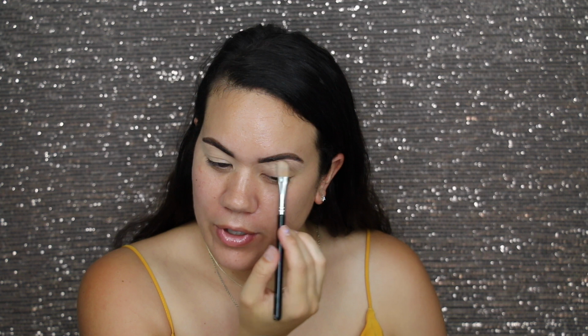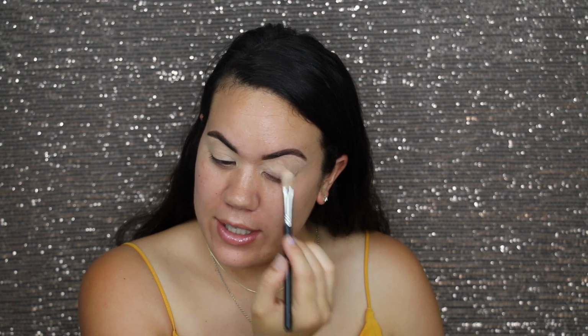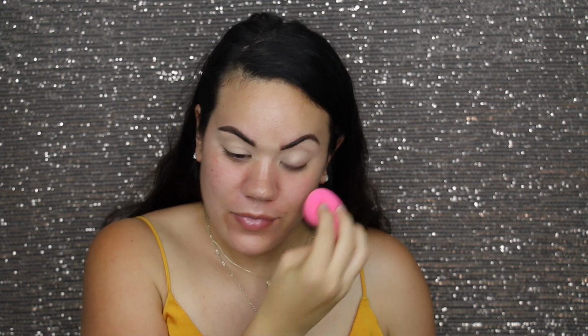So I've hard out been trying to grow my brows lately. It can be quite hard, but I've just been plucking them rather than going to get them waxed, just so I make sure that they don't mess up my shape again. I had another bad experience with brows when I got them, what's that thing? Threaded. I went and got them threaded and my shape was gone. I had to basically start from scratch again. She made them way too thin, and it took me so long to grow them to where they were. So it put me off getting my brows done by other people, so I literally just do it myself now. Okay, and always I'm just going to grab my Mercier translucent powder just to set that concealer in.